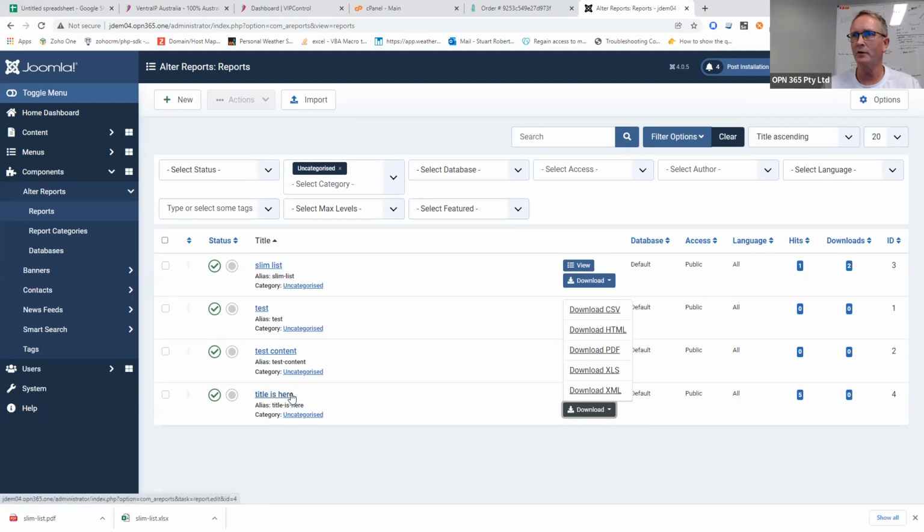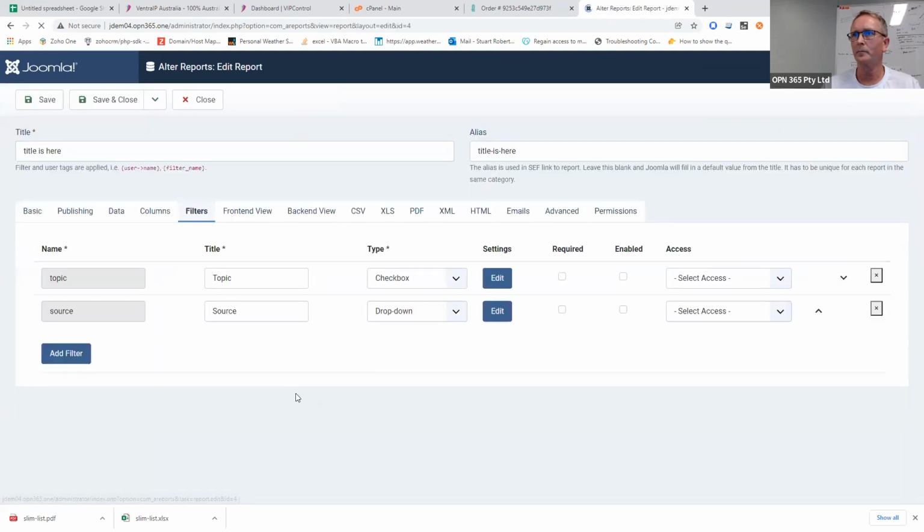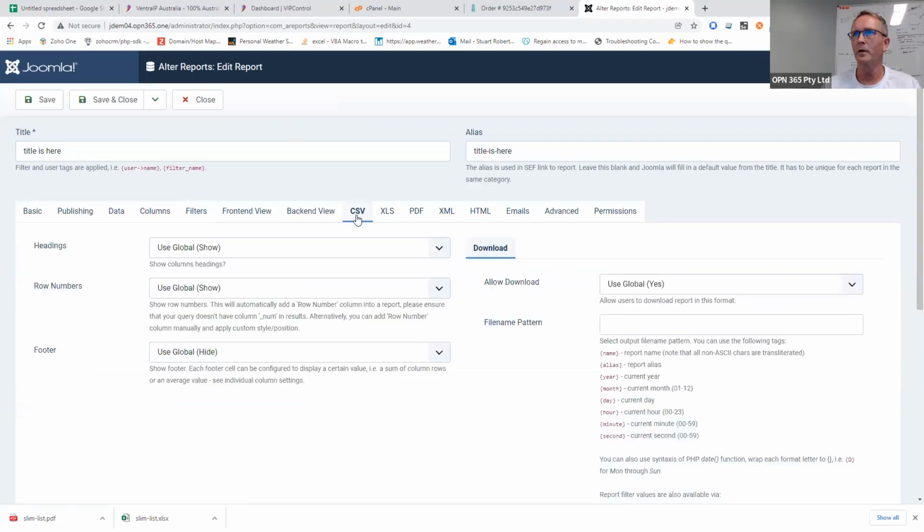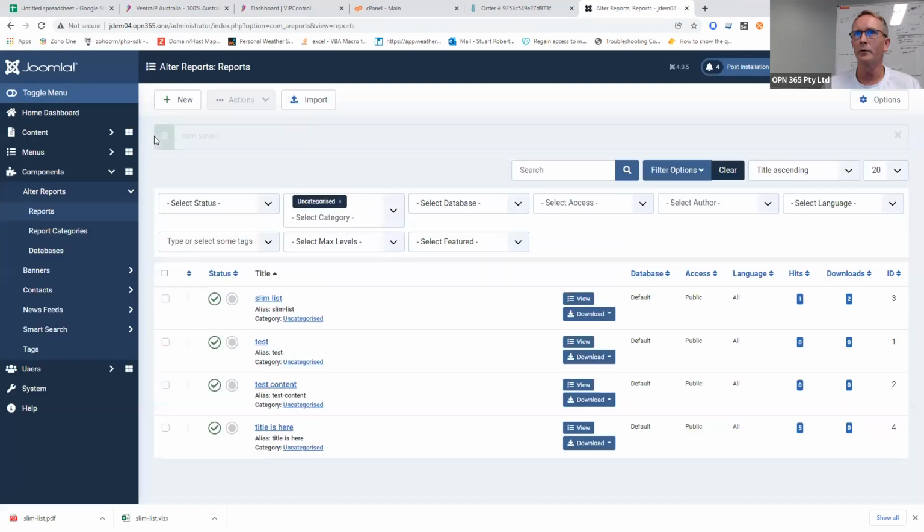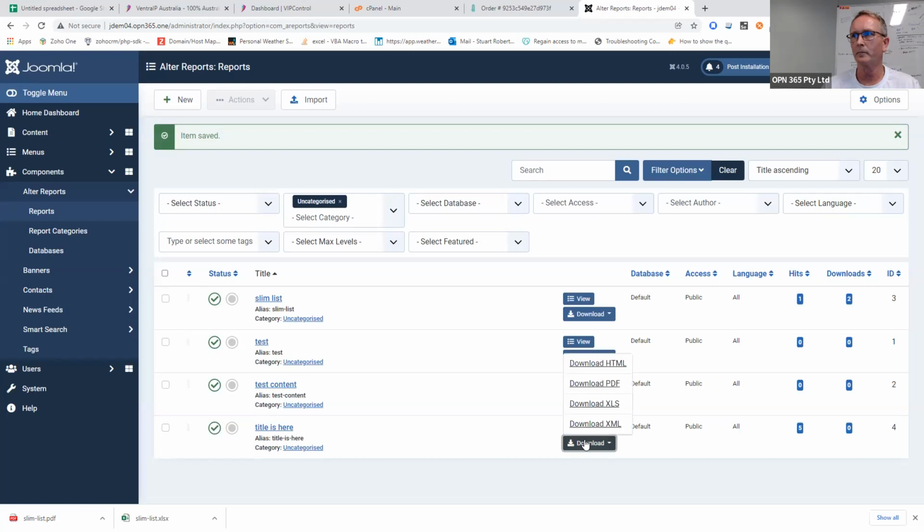If I go back into here, go back into download, no. We can take CSV off the download list for this particular report. Just as easy as that.